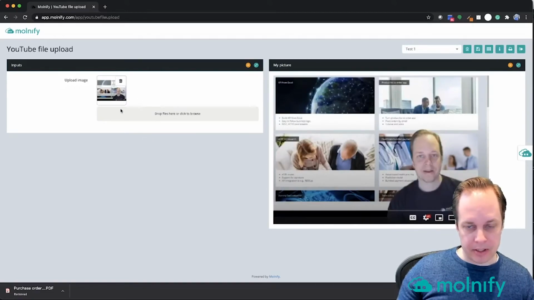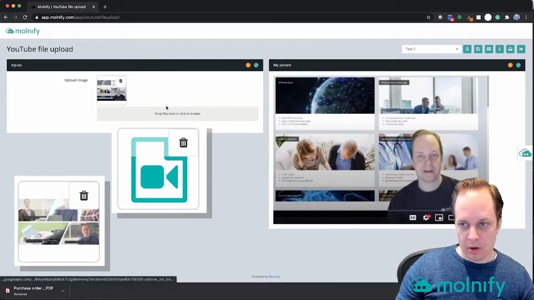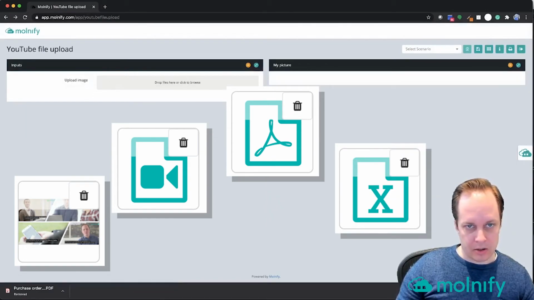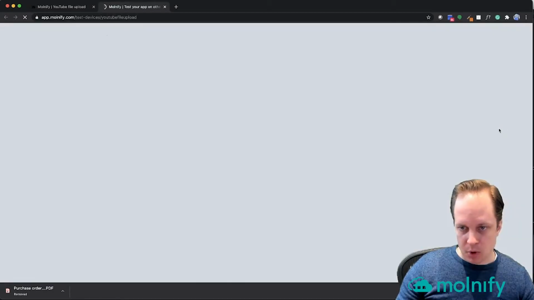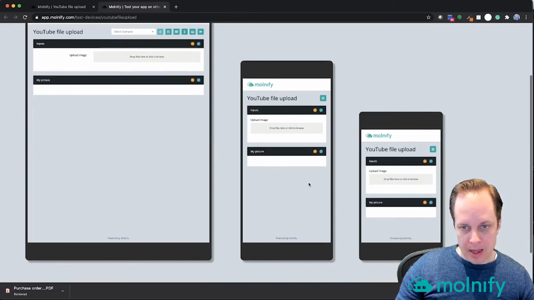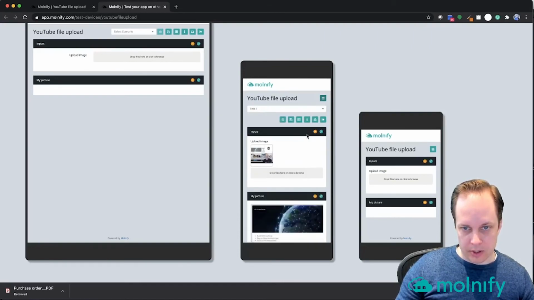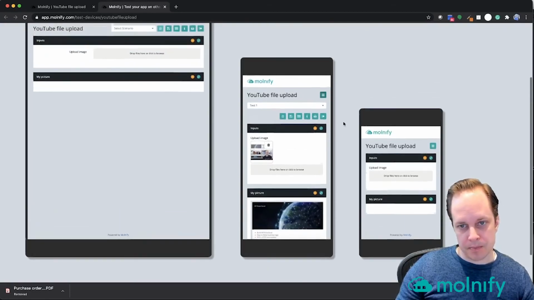So here we have an app built in less than 5 minutes that lets you upload images or videos or PDFs or whatever, really. You can use this application on a computer like I'm doing at the moment, but you can also use this app on a mobile phone or a tablet, and that would have it look like this. It still works the same. So if I'm on my phone, for instance, I can click the hamburger menu here. I get the scenario list. I can load the scenario here. I can also use my phone's flash drive or camera to upload images or videos to the app.